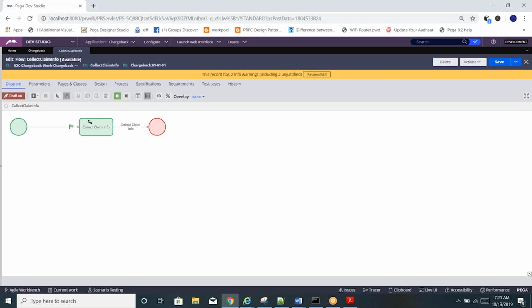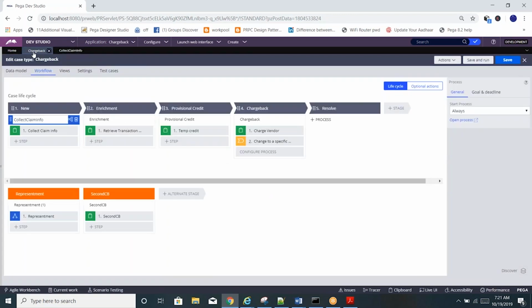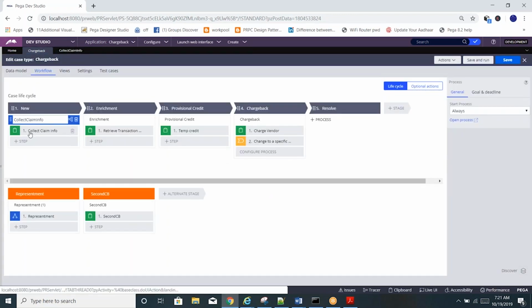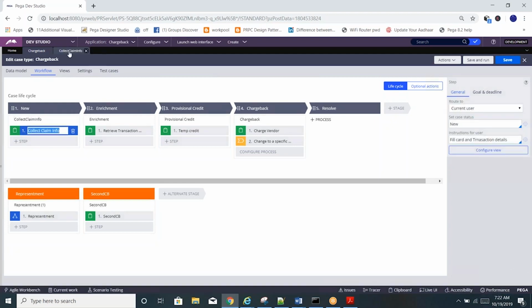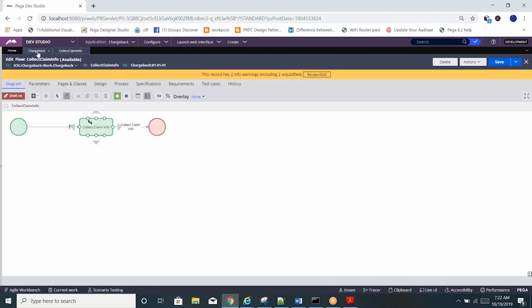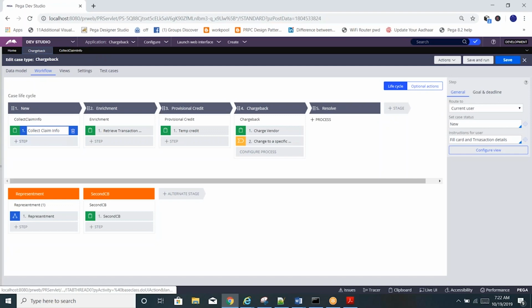So under each stage you'll be placing flows, and inside the flows you'll have some shapes. Each of the shapes has a predefined purpose. So stages, flows. Then what is this? This is the shape which you saw inside the flow. If you have three shapes, you will see three steps here. So this is one flow.